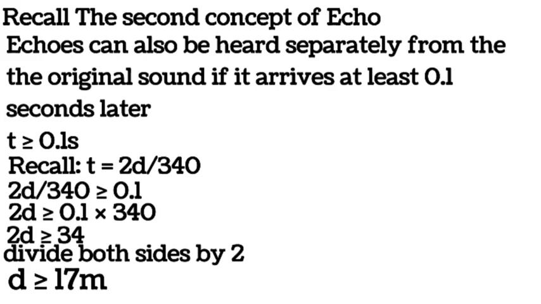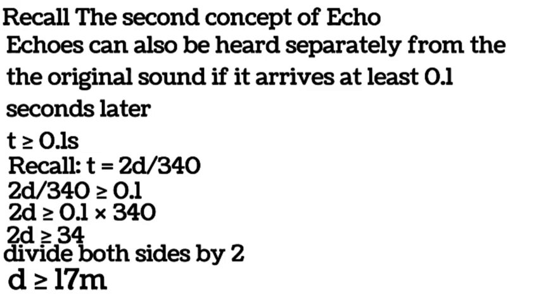So we can say the distance between the source of the sound wave and the reflecting surface. The illustration we gave between the boy and the wall, that boy is called the source of the sound wave because it's the one making the sound. The reflecting surface is the wall. So the distance between the source of the sound wave and the reflecting surface should be at least 17 meters before an echo can be heard. And this is what we meant by the first key concept.